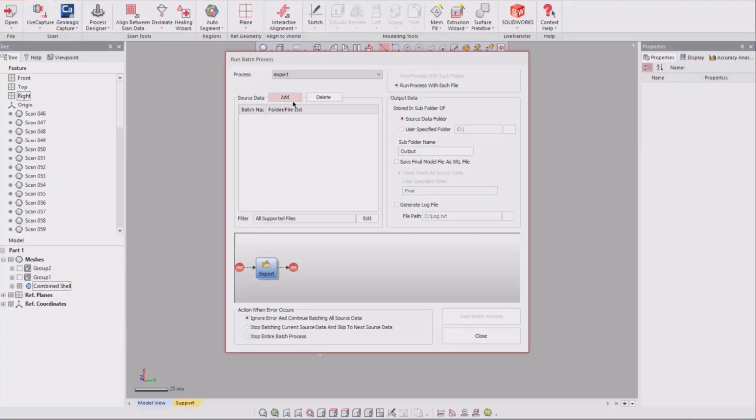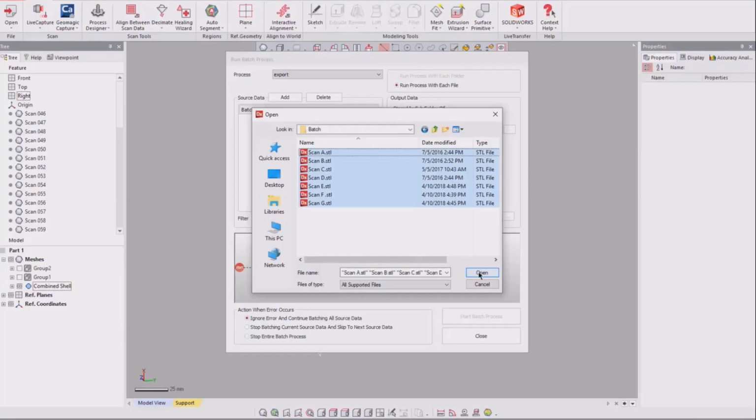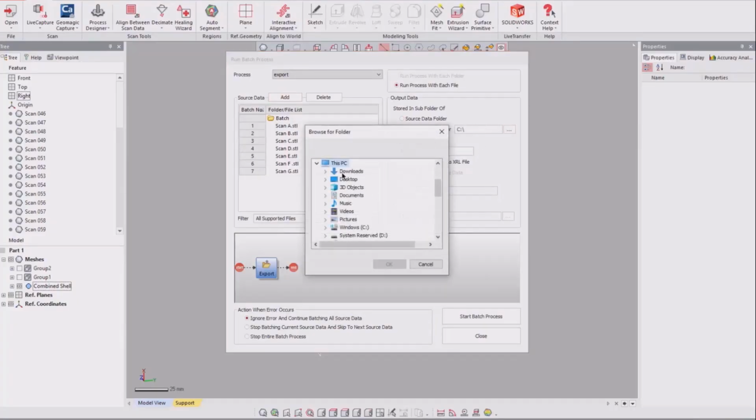Now I just need to tell it what files to run on. So I'm going to take all of these scans and load them in here and tell it to run. So you can say to run on each file. You can load it. You can tell it to store it in a specific location.